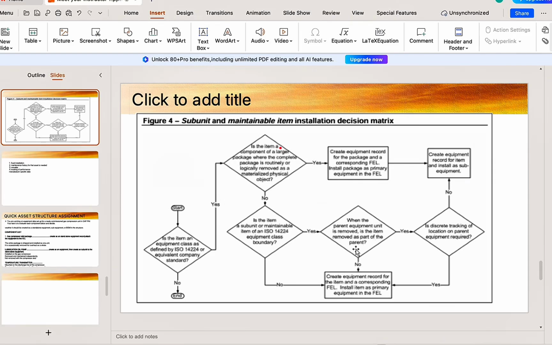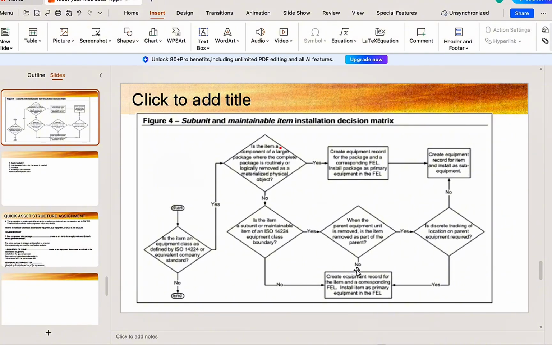The answer is no, because when we are trying to remove the compressor, for instance, we are not removing the transmitter, because the transmitter is just at the discharge line. It's not on the compressor itself, so there is no relationship between the removal of the parent equipment, which is standalone equipment, and the transmitter. Okay, so the answer will be no.